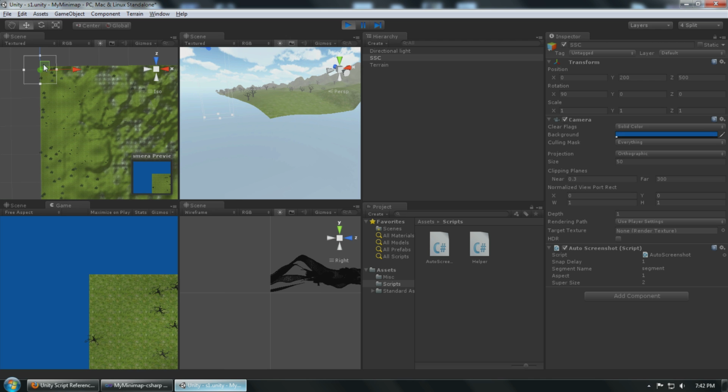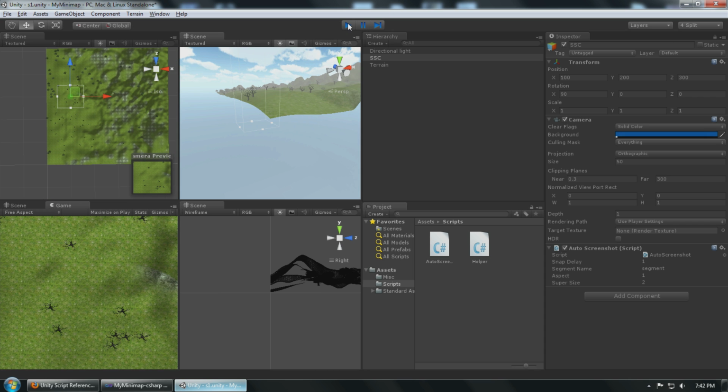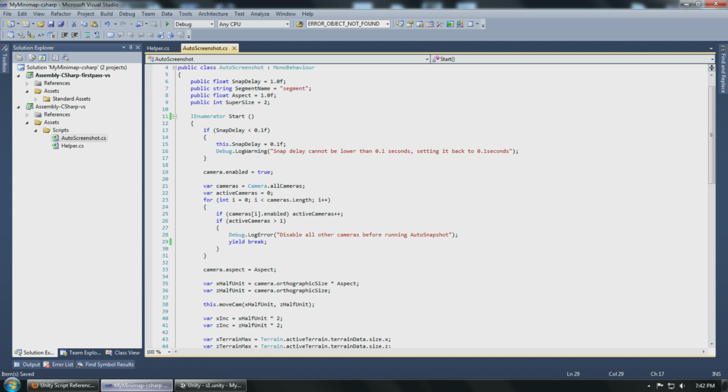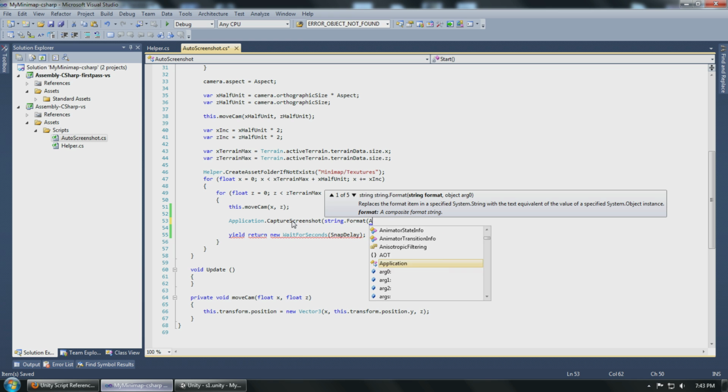As you can see, it goes all the way to the top and then comes back, taking a snapshot. Now all you've got to do is just capture that snapshot. So we're going to be calling Application.CaptureScreenshot, and we're going to be saving that to the assets folder, the folder that we just created, Assets inside Minimap inside Textures, and then we're going to provide a file name.